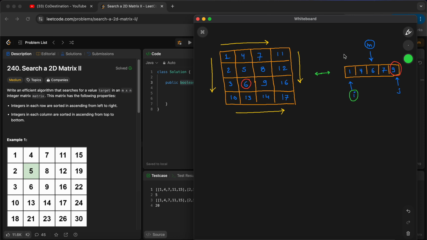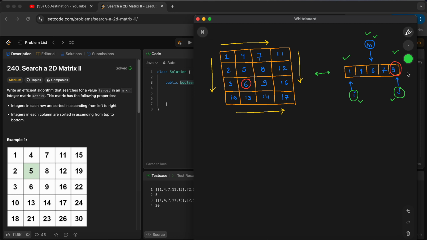So I took the boundary elements, the zeroth element and the last element, like here. It is a normal binary search. I will just explain why we did it. We take the boundary from i and j, and we generally find the middle point, because in a 1D array we prefer to find the middle only, because after finding the middle we compare this middle with the target.